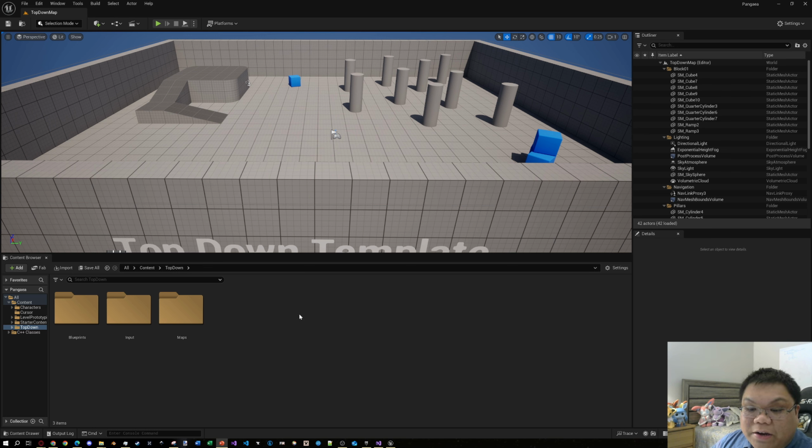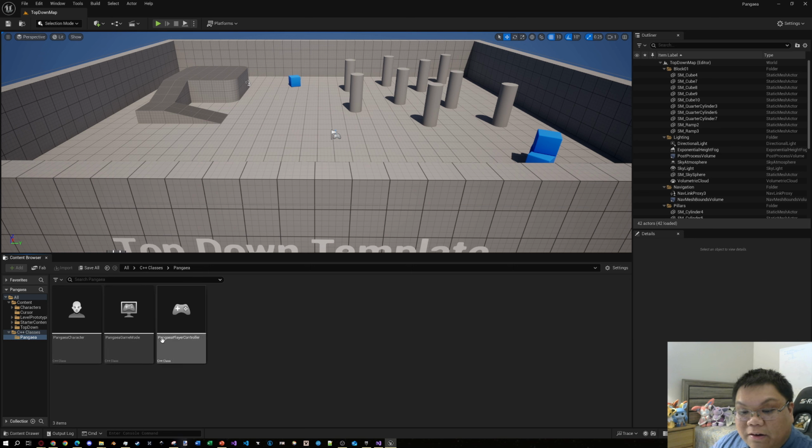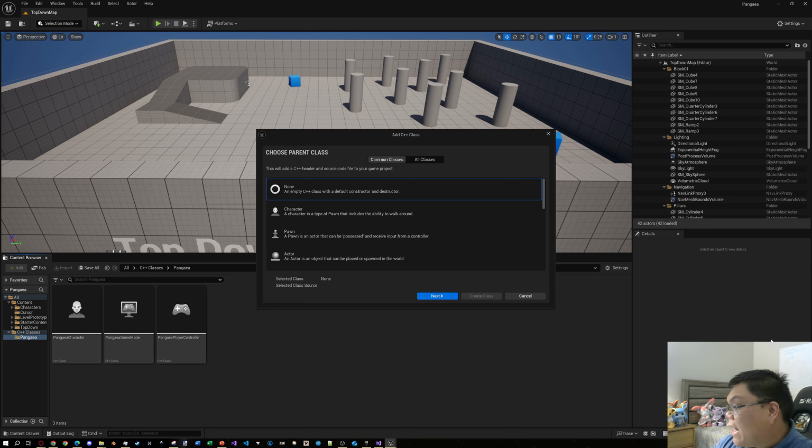So, in the content browser here, you want to go to C++ classes and open up the folder that has the C++ written on it. Here it's called Pangea, and notice that there are 3 classes here written already. Let's add one more. Click in the empty space here, click New C++ Class.